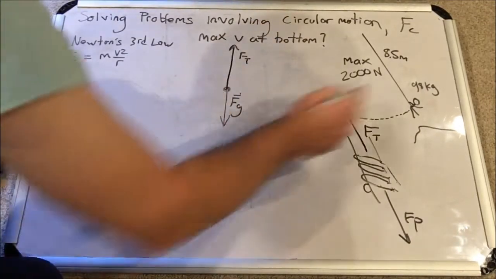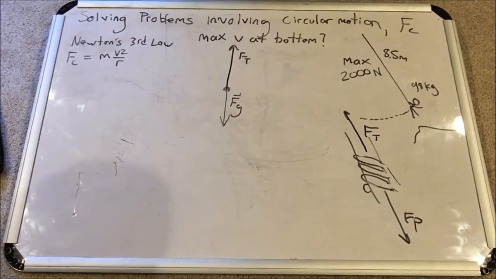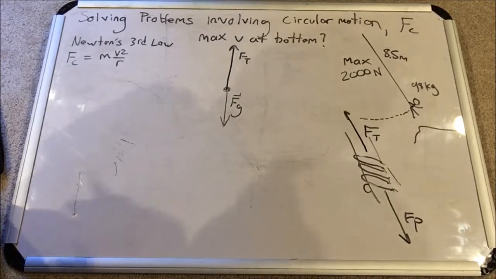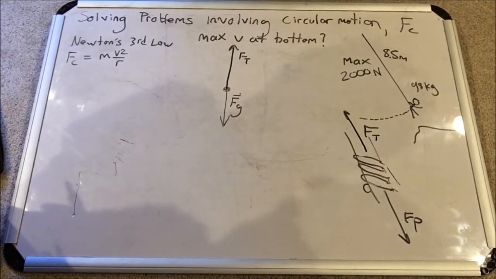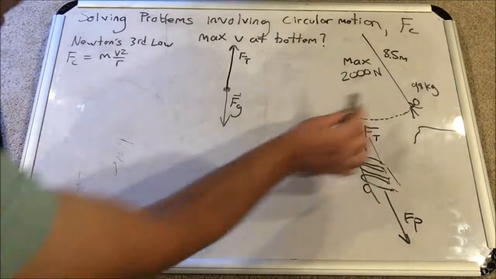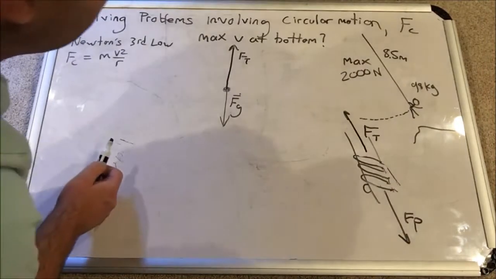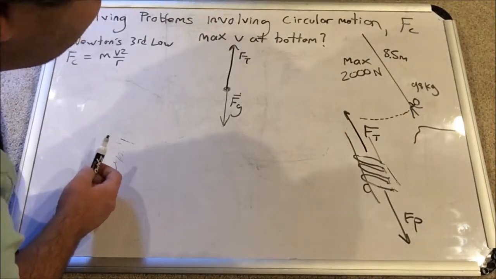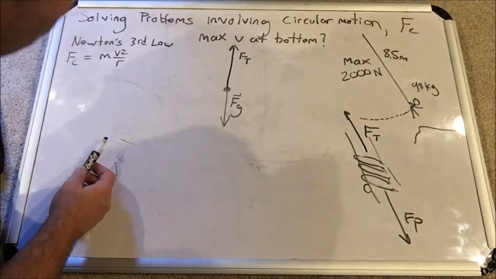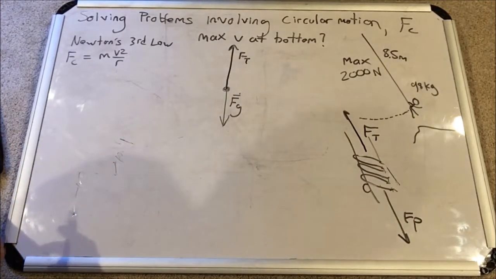In order for him to swing in this direction and not fall straight down, the tension force has to be greater than the force of gravity. And so we realize now that the net force is upwards. Not just upwards, throughout its entire trajectory, the net force points in the direction of the rope, approximately. And so this net force is the centripetal force required for this motion.